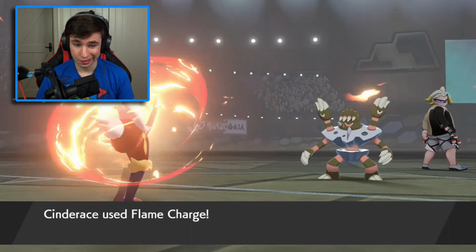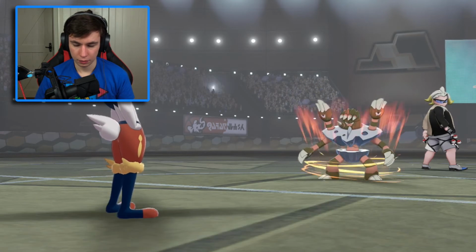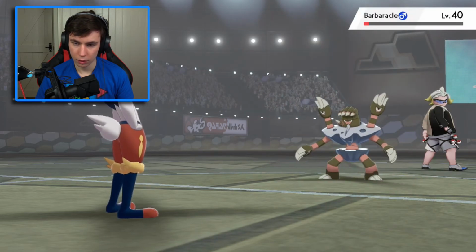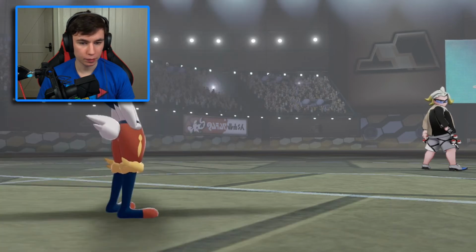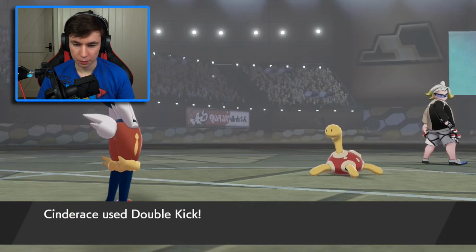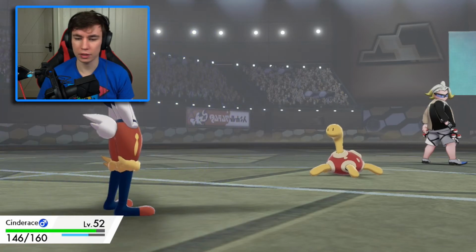Start with flame charge. No. Give him a double kick. Okay. First Pokemon down. We should have the advantage against pretty much always Pokemon. Shuckle. For sure that could also be a fire type. I can't remember what type Shuckle is. I'm pretty sure he can be a fire type too. I don't think so. Actually, I'm gonna think of something else. But I don't know. Can't remember. It's been a while since I've even seen a Shuckle.